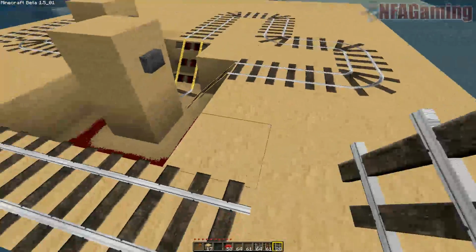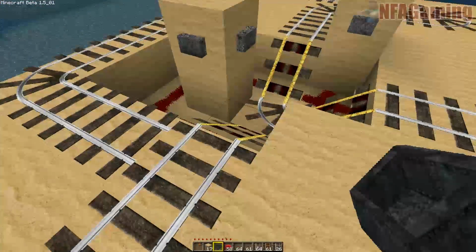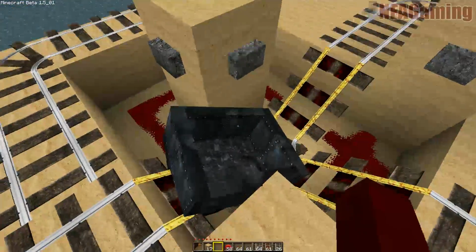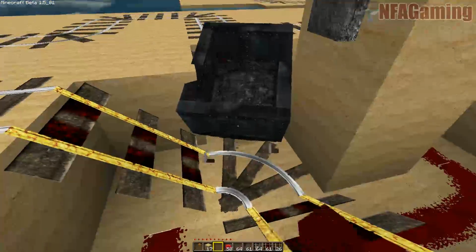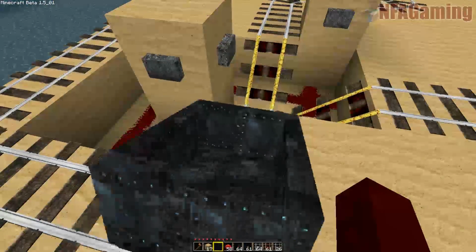You guys can set this down in any way, it doesn't really matter. But once you got that, I can go ahead and just take a cart, push it down, and sometimes it glitches and kind of gets in these cracks. Don't worry about that.